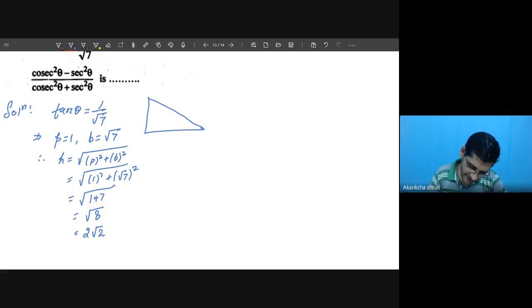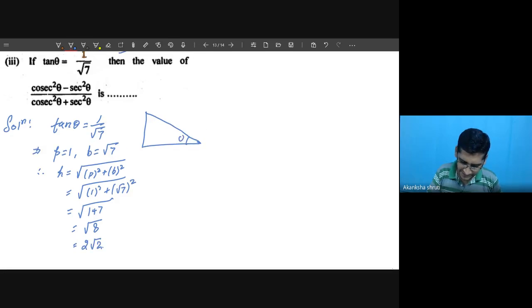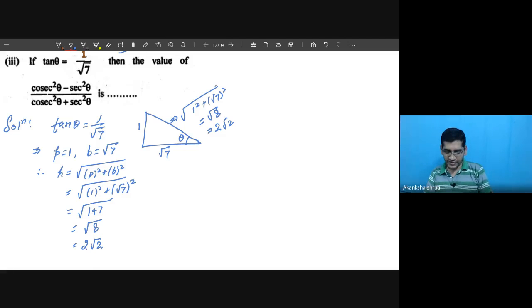आप ऐसे PBH लिख के भी आप कर सकते हैं, और आप चाहे तो सिंपली एक ट्रायंगल बना लीजिए. उस पे जो दिया हुआ है tan, इसका मीनिंग ये 1 है, ये अंडर रूट ऑफ 7 है. सो यहां से अपने को ये मिलता है अंडर रूट ऑफ 1 स्क्वायर प्लस under root of 7 square. This is under root of 8. This is our 2 root 2. Whether you just adopt this method, just drawing a triangle, calculate it there. Now no need of writing this PBH. Okay, that is also acceptable.